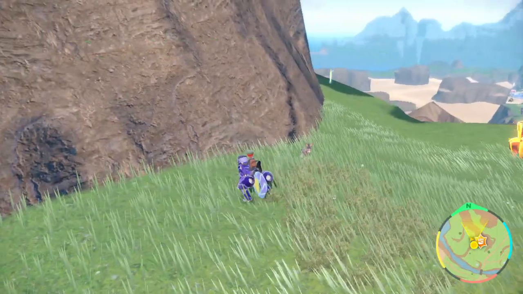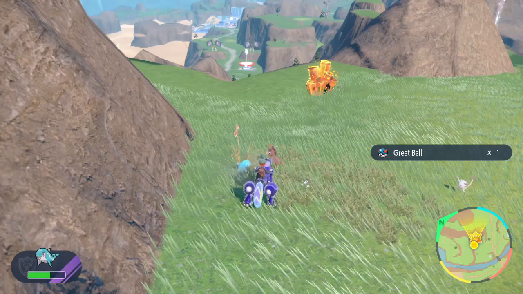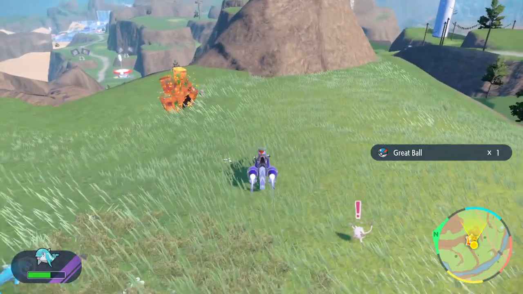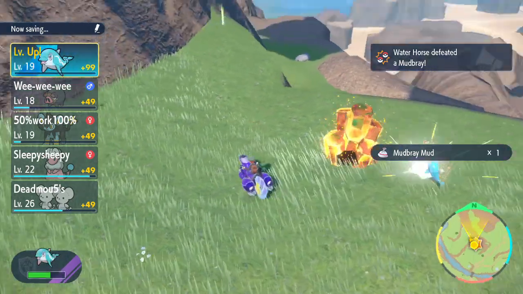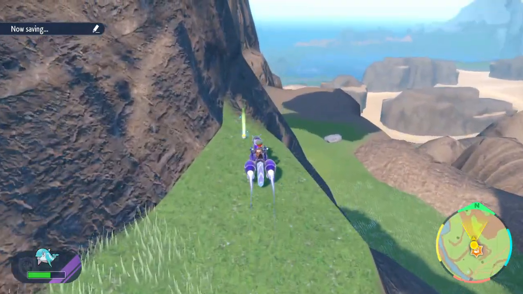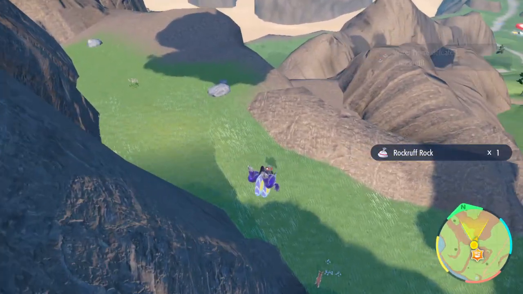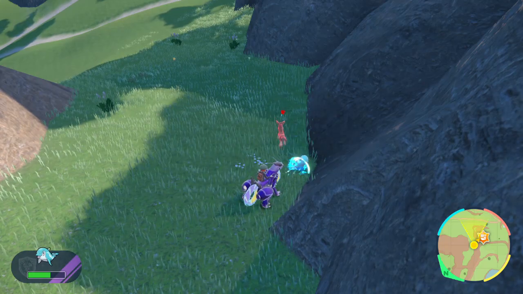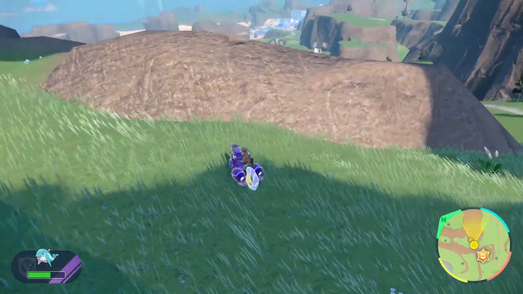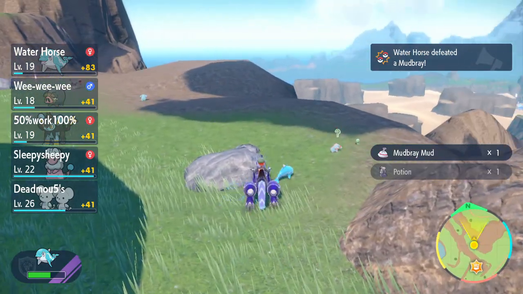Oh, there's a TM, but there's also a Muds. There, get it. And there's a Rockruff. You get him. And now I'll get my TM. Metal Claw. Not bad. Boom. Hi. Crappy.